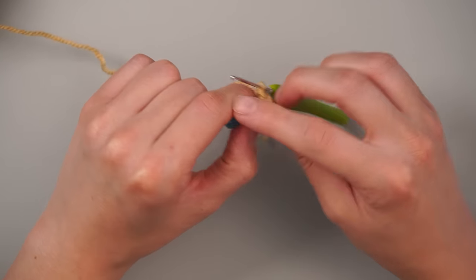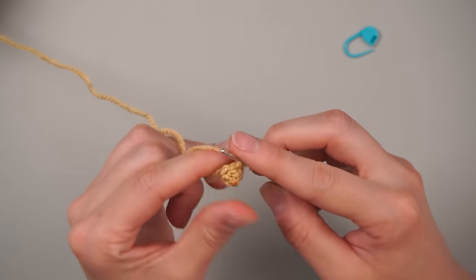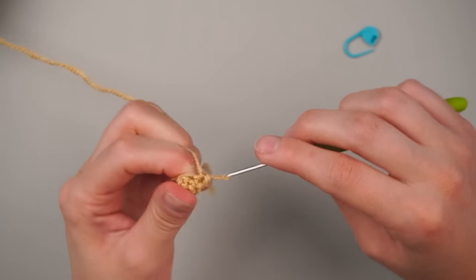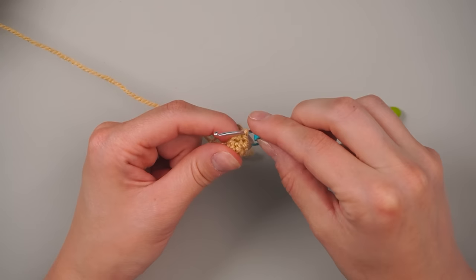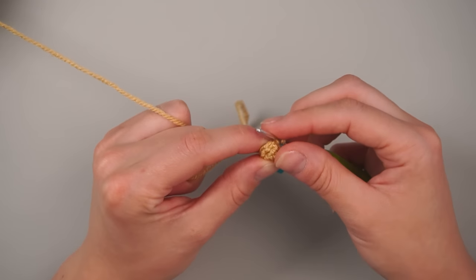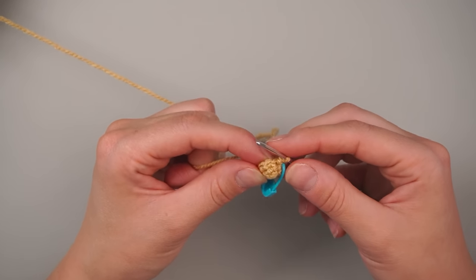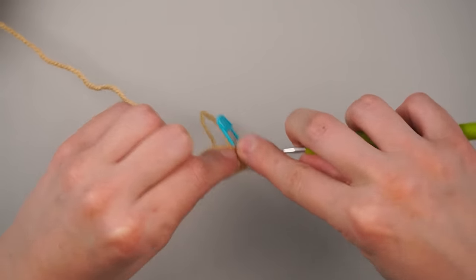So our last stitch here, it's going to be single crochet. So we increase by 1 from our set of 4 stitches, and we should have 5 at the end of this round. So just go ahead and check that and make sure that you have 5 stitches. Okay, so now we are going to just single crochet 5. So single crochet all the way around.